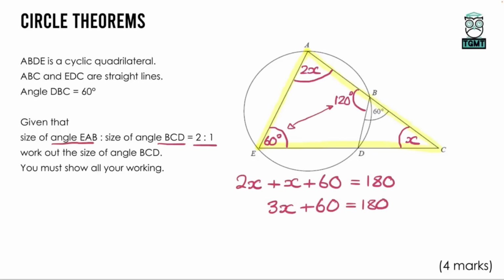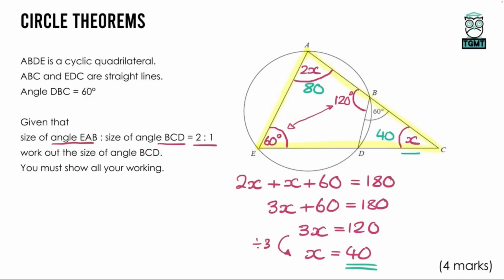We can then take away 60 from both sides, so 3x is equal to 120, and then we can divide by 3, so 1x is equal to 40. So now we know that x is equal to 40, we can actually substitute that into the two angles. This one over here would be 40, and this one up here would be 80. And from there we could actually go ahead and work out some of the other angles as well. But this question says to work out the size of angle BCD, which was this one over here, where the 40 is. So our final answer is 40, and there we go, actually we've written that down here. So we'll just keep that 40 there as our final answer.